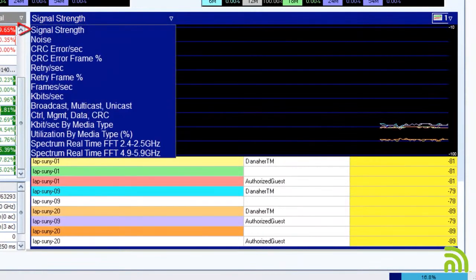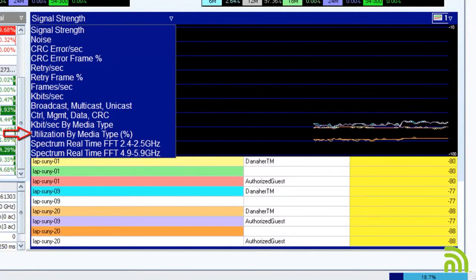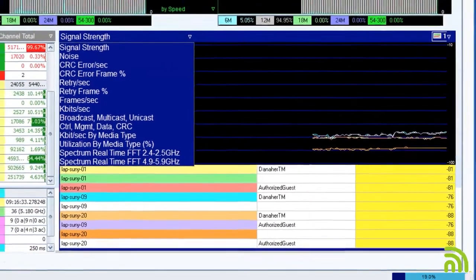I can show graphs for signal strength, noise, CRC errors per second, CRC error frame percentage, retries per second, retry frame percentage, frames per second, kilobits per second, broadcast, multicast, and unicast traffic, control, management, data, and CRC traffic, kilobytes per second by media type, utilization by media type as a percentage, as well as if I have spectrum integration, spectrum real-time FFT on the 2.4 band or any chunk of the 5 GHz band.